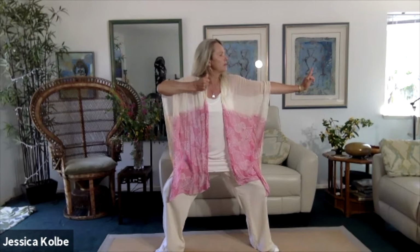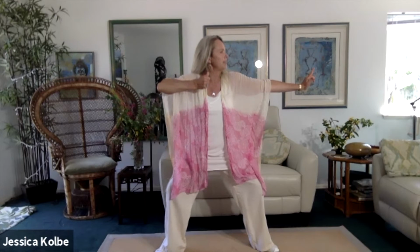Right arm straight. And then inhale, come up. Let's embrace tiger. Embracing all your challenges, embrace them with enthusiasm and courage and dignity. And let's let go.